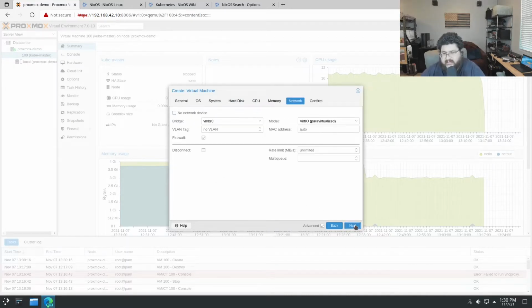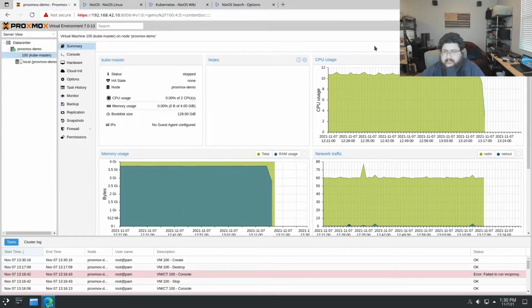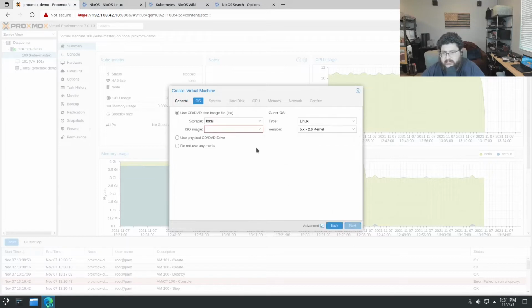These don't have to be exactly the same. They can be different. You're free to set up whatever you want or whatever you have available. And one more. So this one's going to be cube node 2. NixOS.